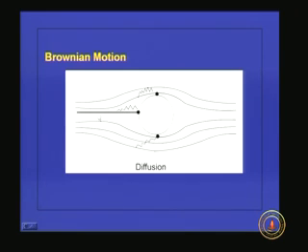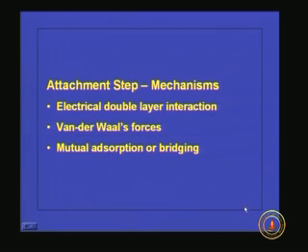And this one is another example. This is direct interception. Some streamlines come directly and hit the filter media. See, the water is flowing in this direction and it carries some turbid particle. If it is not deviating, or it is big enough that the random motion is not so predominant, it follows the same path and hits the filter media. So, it can also get removed. So, these are the different transport phenomena.